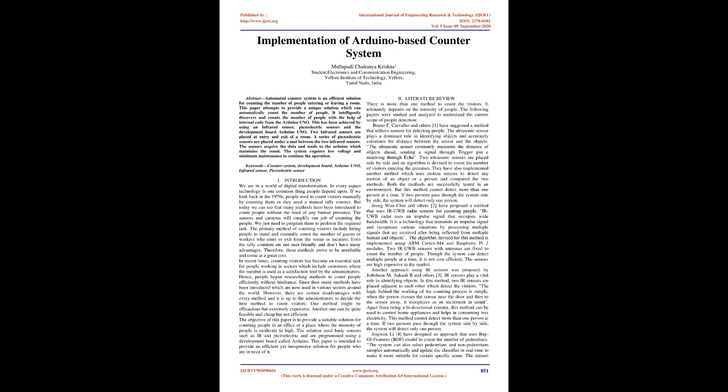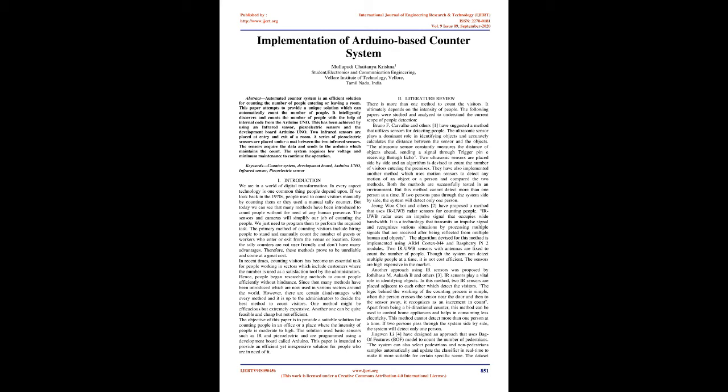If we look back in the 1970s, people used to count visitors manually, or they used a manual tally counter. But today we can see that many methods have been introduced to count people without the need of any human presence. The sensors and cameras will simplify our job of counting the people. We just need to program them to perform the required task.